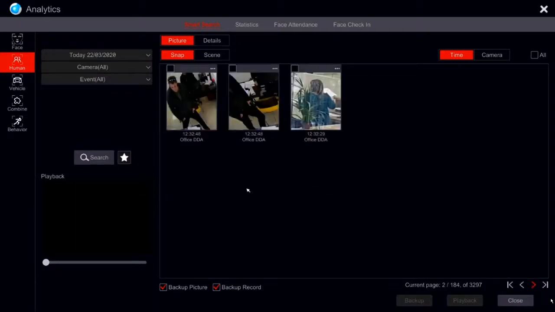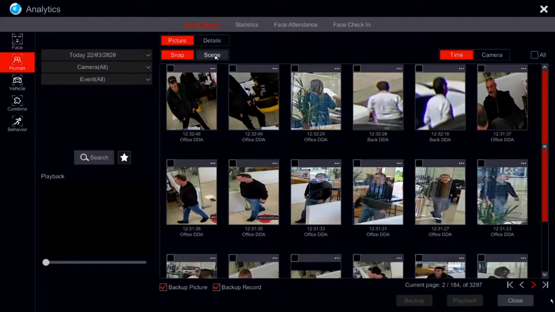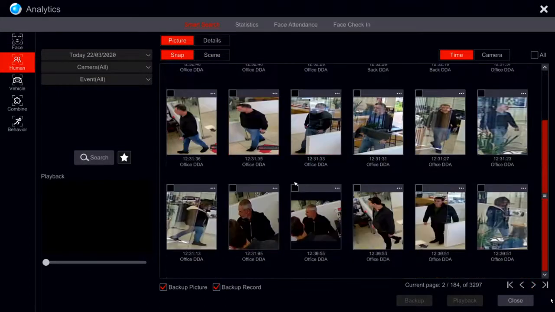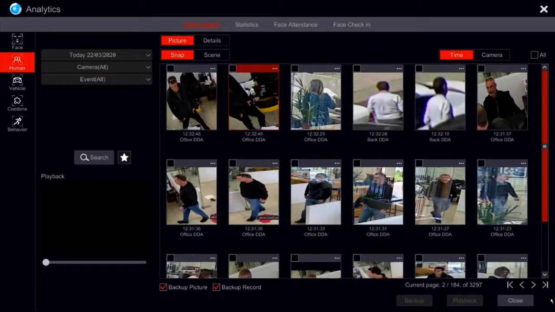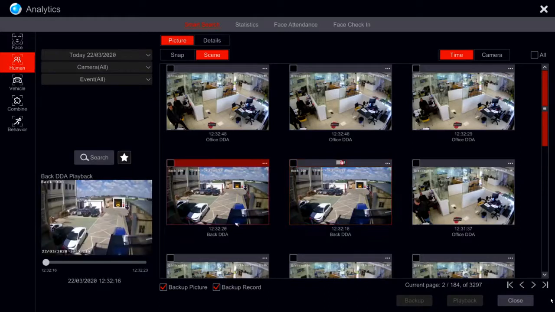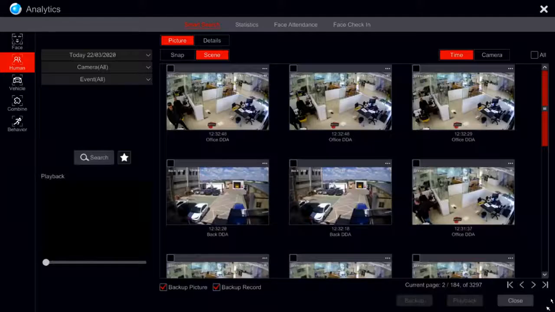Of course, we can play back and forth with the options. We can see the scene, right? Like with the face recognition. And let me show you something very nice. One second. Okay. Now, this here is a person captured in the back DDA. Just look how small the person is, but still, even though it is very small, the camera knows how to detect that it is a person that's walking.